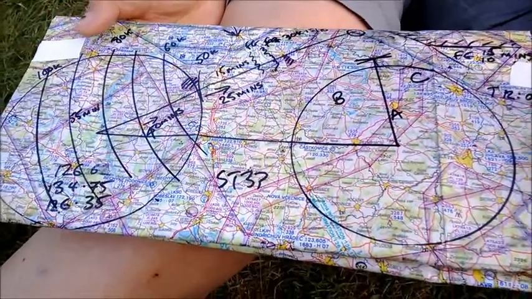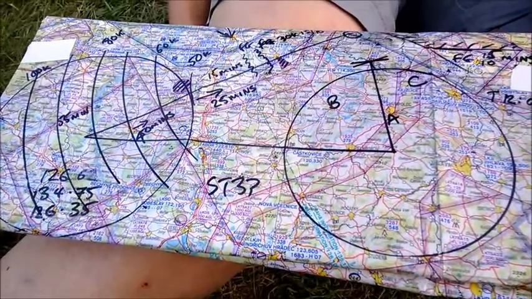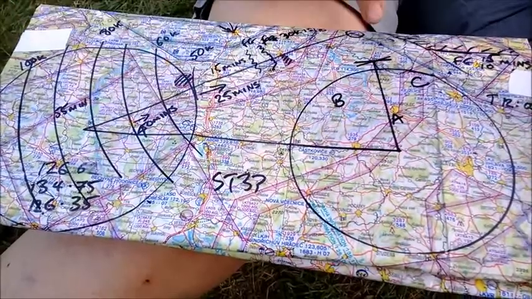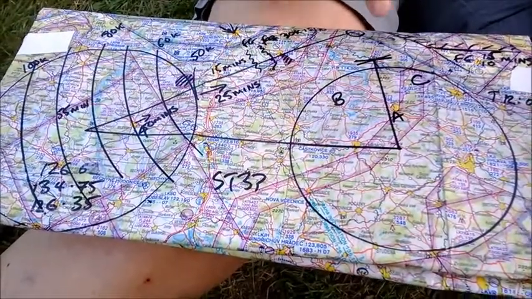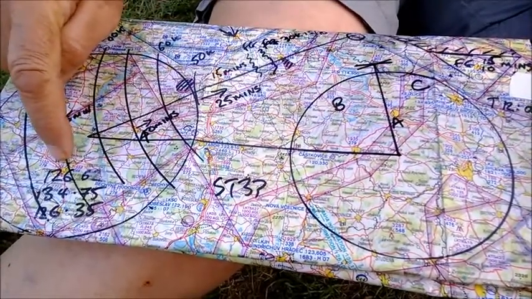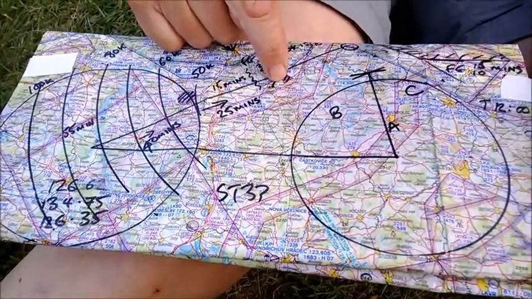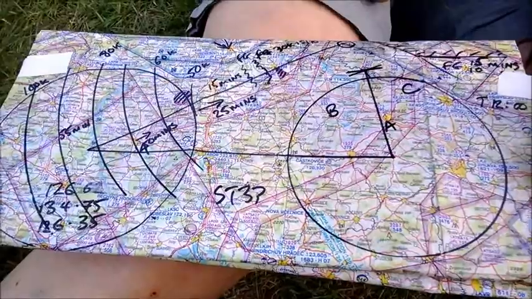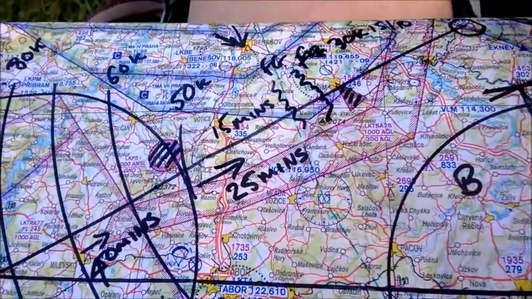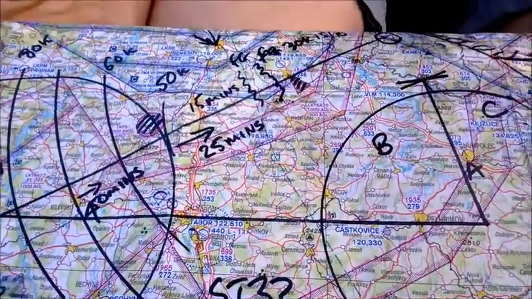Are there any ground features that make one particular bit of geometry easy and one bit less good? There may be airspace, so here, airspace here, airspace here. As you can see with the track through the centres, it just clips that. Well, we ended up turning down here a bit. I think over here in the end I turned. And then coming back, of course the streets inevitably come up here, so we then had to make a little detour around that bit of airspace, because I wasn't at that point high enough to go over it. That's 5,000 foot above sea level. So those are the sorts of things you need to think about.